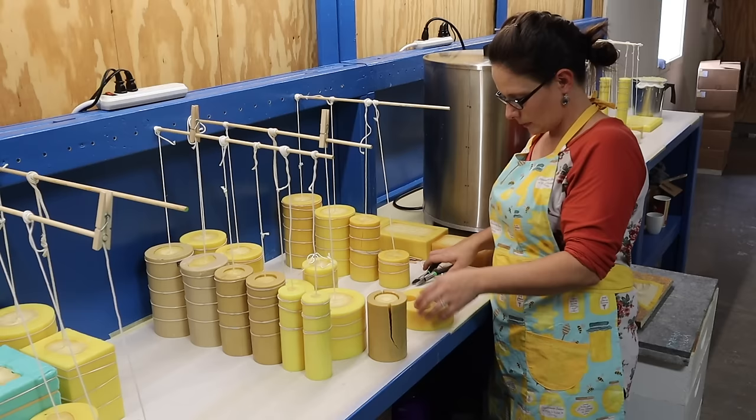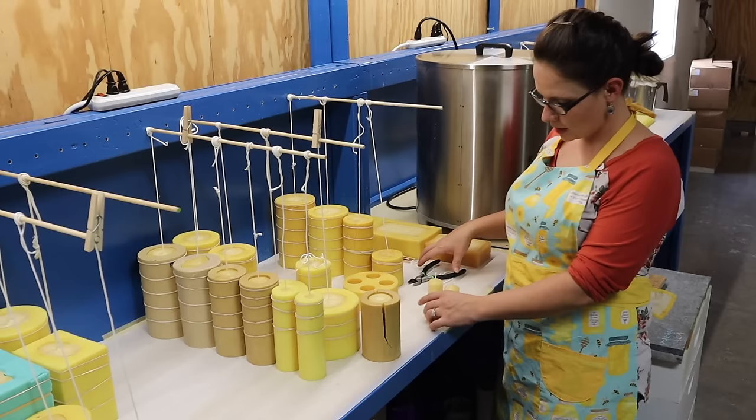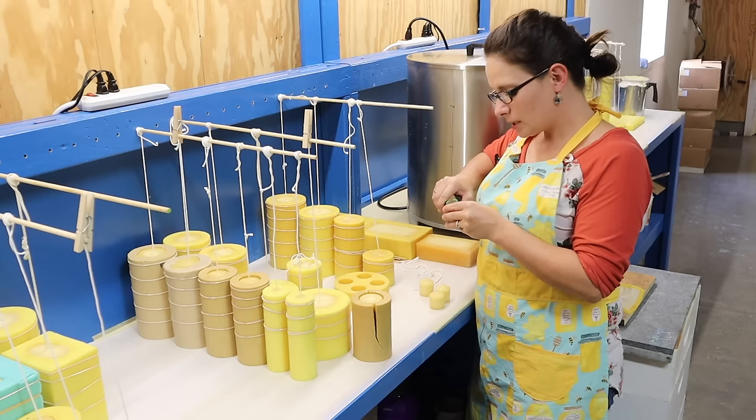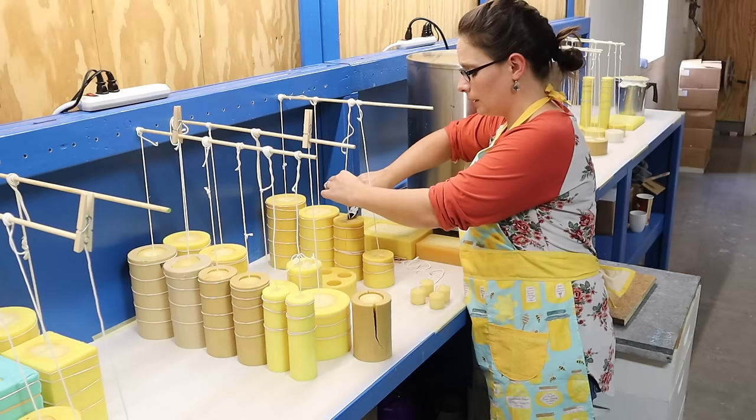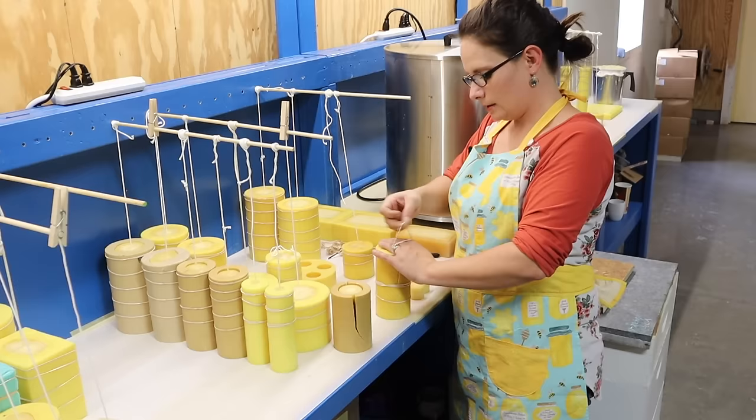You can see where I didn't get this one trimmed enough, so it's all crooked and not balanced. So we can go back and trim it more. Another thing is, sometimes when you have mistakes in your candles, you will want to use a hot plate to kind of smooth them over. Make sure they will sit level. And here is another. And this is all the process of releasing the candles.